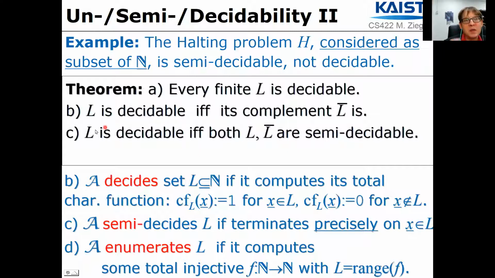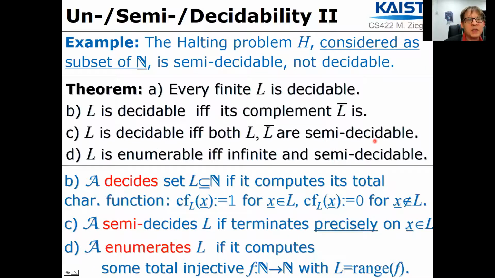That's the same as being fully decidable. Seems intuitively clear and justifies the terminology, but the proof is not difficult. It's something we'll get to in just a few minutes. But first, the final statement of the theorem. So now we've related semi-decidability to decidability, and now we're going to relate enumerability to semi-decidability, not to decidability, because the relation to semi-decidability is much simpler to state. And we're proving that in just a few minutes.